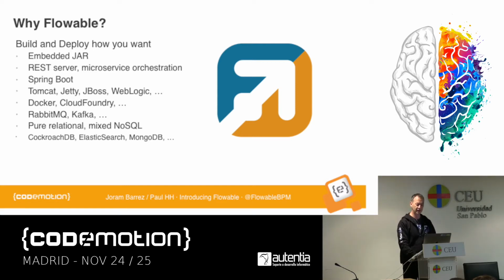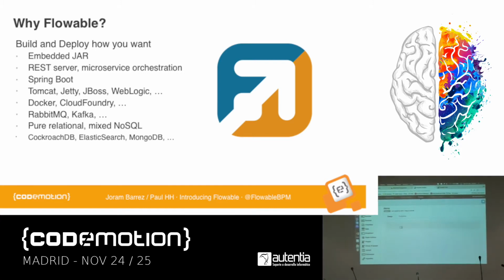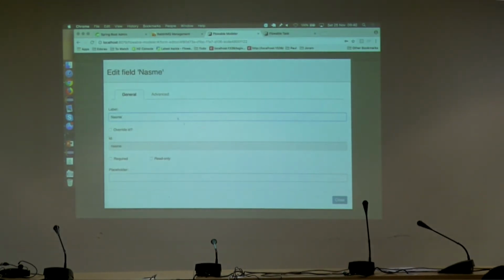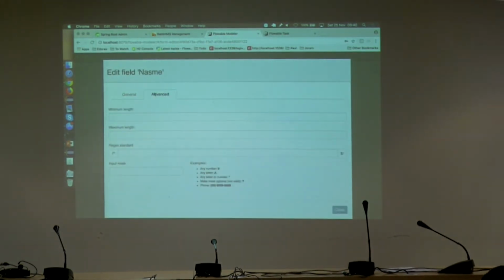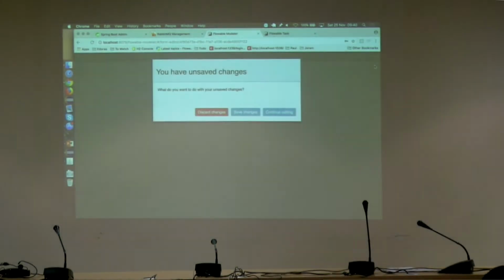I can associate forms with things. So if I want to add a form to a particular task, a particular step, where's the form reference? I can just go and say I want to create a new form, and literally just start dragging and dropping. So I'm going to have a text field here, and that text field I'm going to call name, and there are certain things I can put around it. So all of these things are there already for you to get going with creating a little application, a process with forms and things like this.